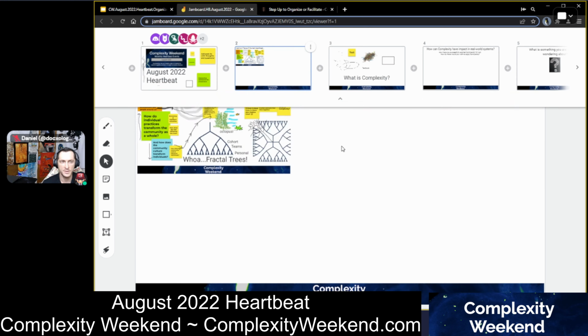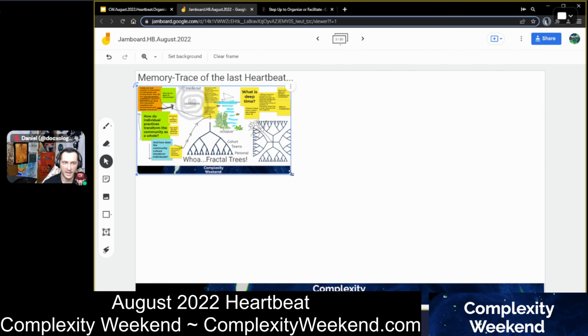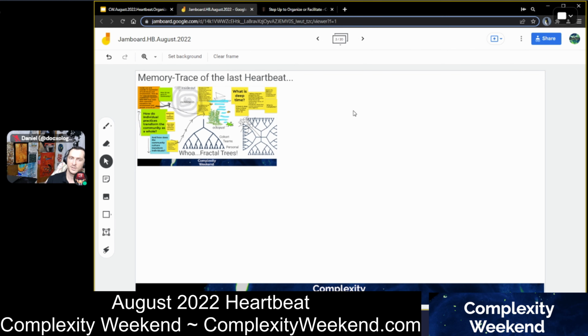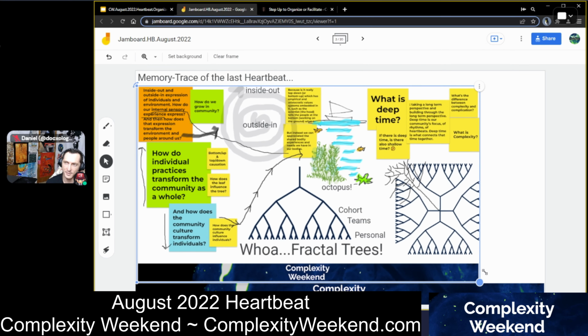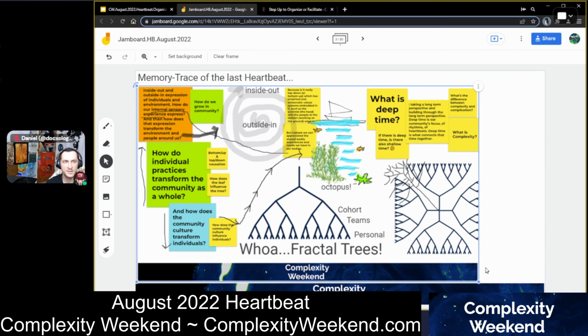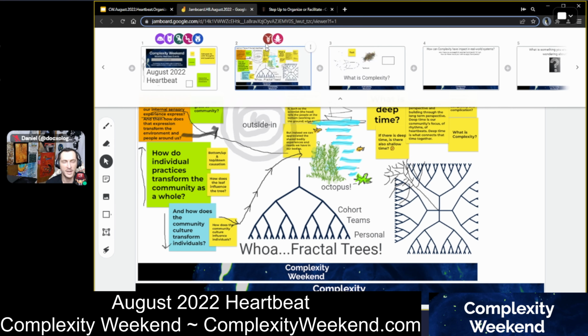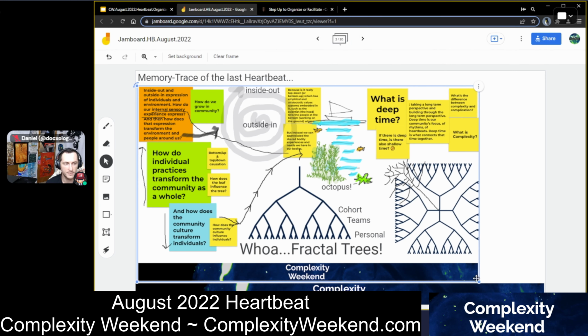So I see a bunch of people here already. Let's head over to the second slide and let's start there. I've added in a screenshot, a memory trace of our last heartbeat. And so as people are heading to the second slide, thanks, I see people going there.